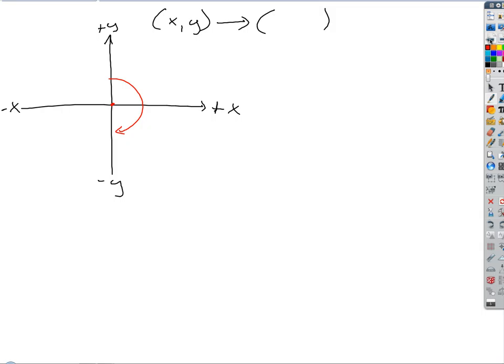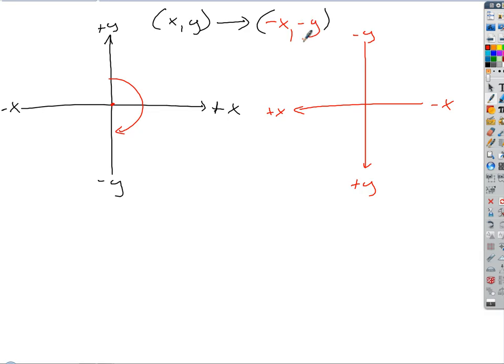And so what happens? What's my XY plane going to look like after I do this? If I take the whole thing and just go like that, where does the x-axis point after I do that? Yeah, okay, to the left, right? So it's going to look like, how about the y-axis when I do that? Where does it end up? Yeah, upside down, pointing down, right? So what do I end up with? I start off with a regular XY plane, and now what's my new x-axis? Negative x. What's there?